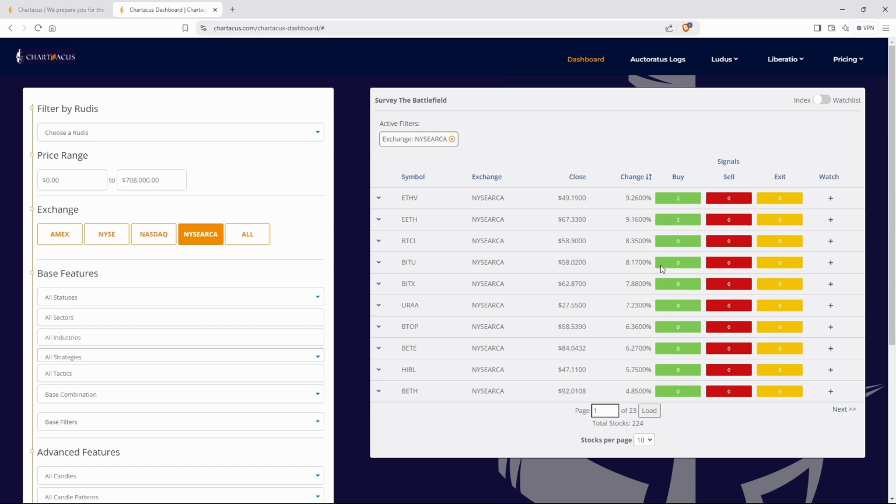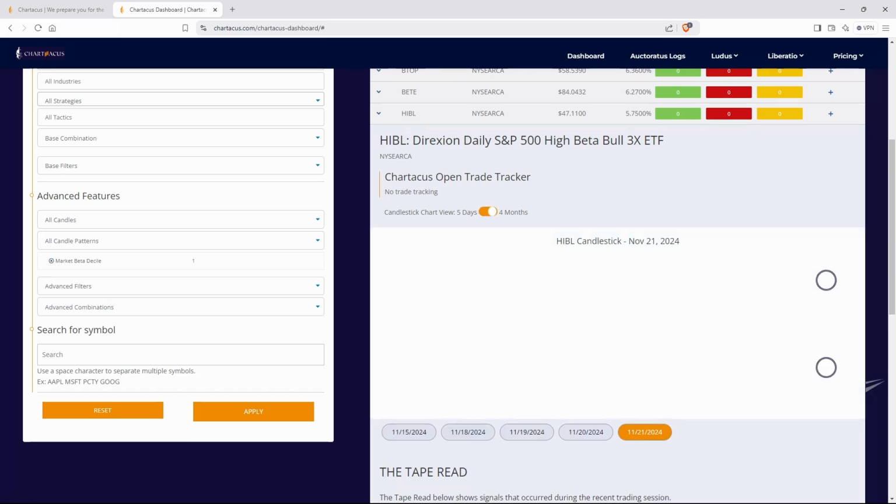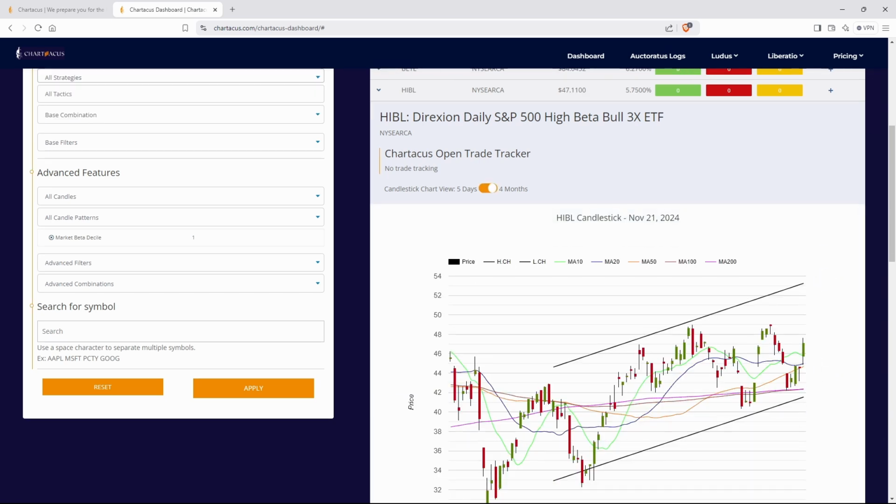And look what else is on the first page of top performers in the top market beta stocks. HIBL. What does it do? It happens to be a leveraged ETF that gets 3 times the daily move of high beta stocks. So you can find lots of stocks to trade that move way more than the market does. And if you can determine if you're in a rising market, then you can make much greater profits trading and investing in these stocks.